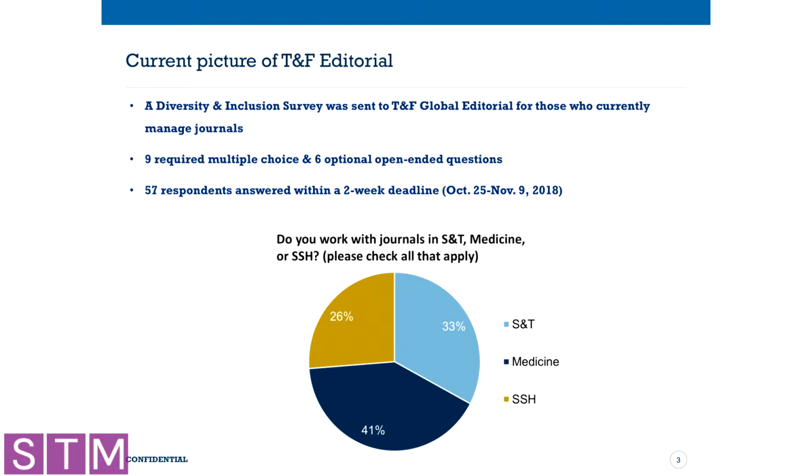Andy herself undertook to learn more about what others are currently doing within the wider department and identify what more could be done on a journal level. And you're getting a sneak peek here because Andy's results haven't been officially circulated internally yet. So this is quite fresh data. And so the survey looks at gender and racial diversity and was sent to all staff who directly manage journals. This is typically what we call managing editors, but some are assistants and some publishers also have titles.